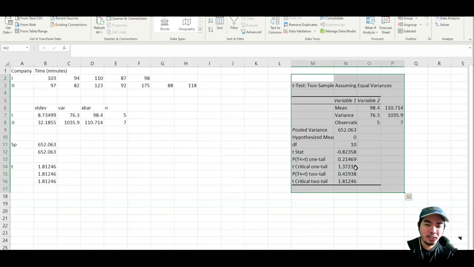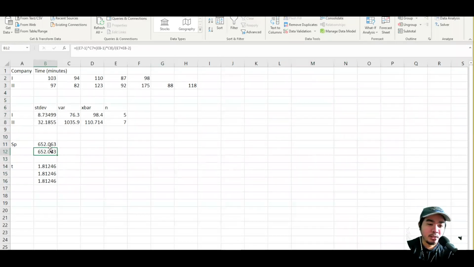These critical values, later I will also discuss the p-test. So we can probably delete this now so we don't get confused. But those are just two ways you can solve for the different values. If you don't want to solve for these values, you can just use the Data Analysis ToolPak and extract the relevant values from there to get the E.